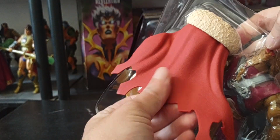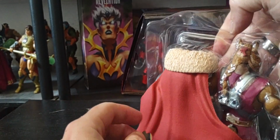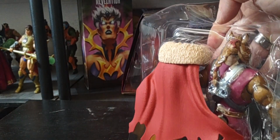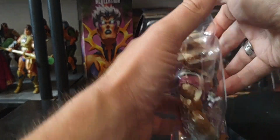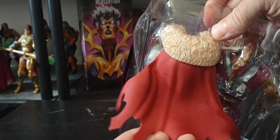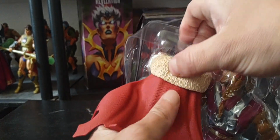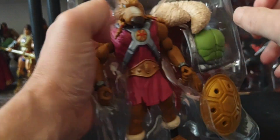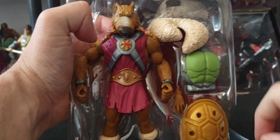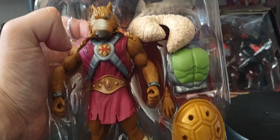Of course, it's not a soft good fabric here, like we've seen with the other versions of King Grayskull in the Origins line with the Eternia playset and the Masters version. So this is a very flexible, very pliable plastic here, still very nice, but not a soft good fur. Alright, if you give me one second, guys, I'm going to go ahead and get him fully unboxed, removed from the packaging, and we'll take a closer look at the old Splinter here. So hang on.